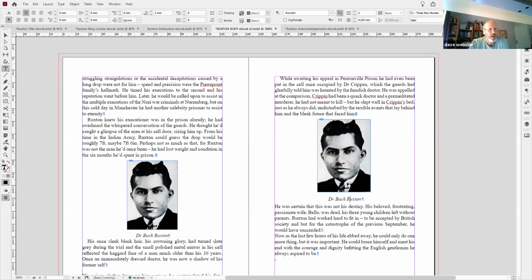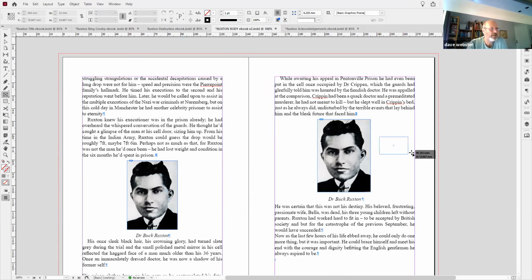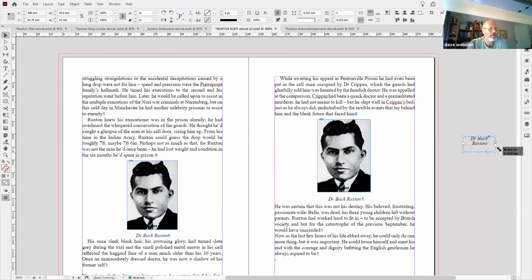But the caption, I've tried all sorts of things. Sometimes I put the caption in a box and have two boxes and group the boxes. It never works properly. It always seems to be a mess. So you can play around with it, but we tried all sorts of things to have the caption linked to the picture. I could create a new box, make it a text box, put it over here, put some text in it, hit paste. Okay, so I've got the caption as a box. I can mess around with that.